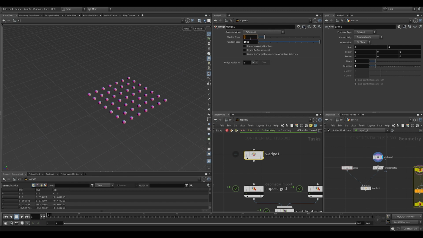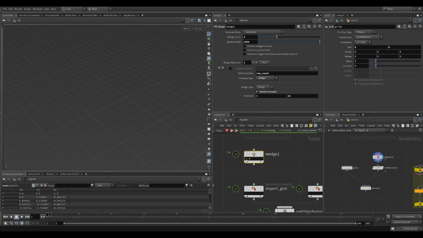Let's say I want to create 3 variations, and I'm just going to call it row counts, and it will be an integer attribute, and I'll set the range to be 0 and 10. I'll just take some random samples between these. So if I create that, now I have 3.